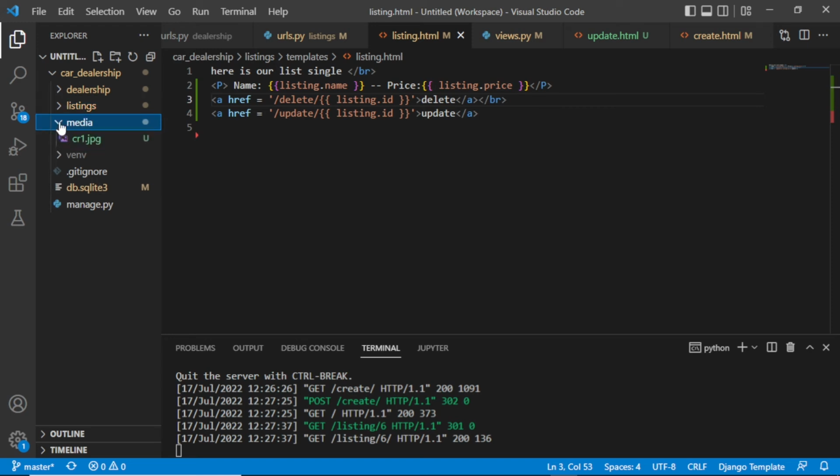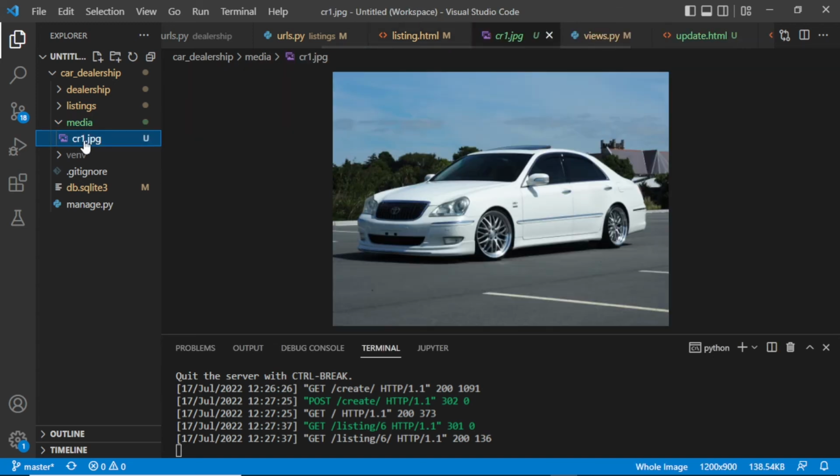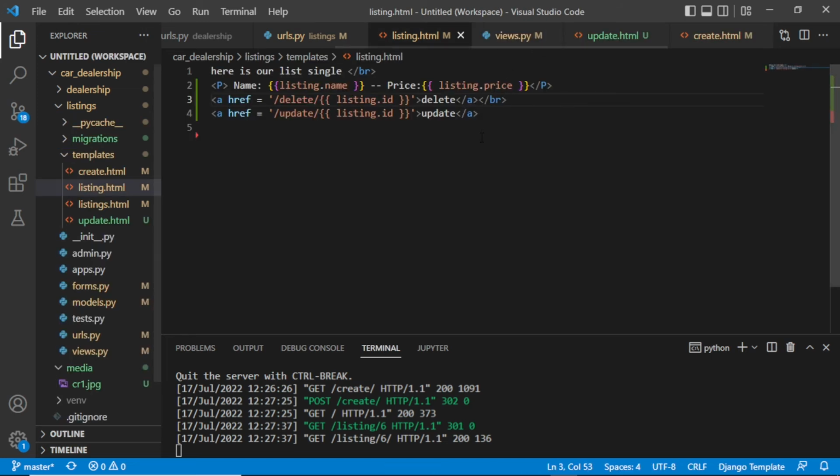If we go to media here, you can see we have the image here. So that means our image is uploaded to the specific folder which we wanted. If we click here, we have this image here.